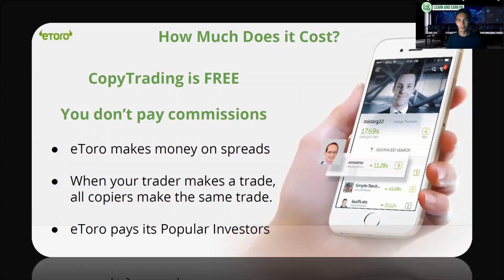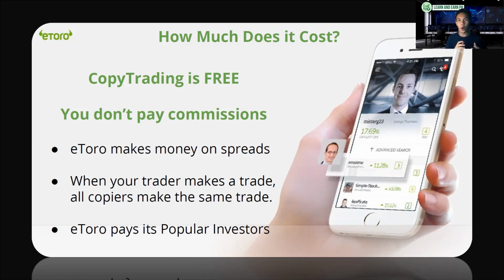eToro pays them. So it's very different sa what we were accustomed to, 'di ba? Kasi we were accustomed to na in our mutual funds, a portion of it is being charged as administrative or service fee for those who are actually managing our accounts. But this time, with this broker that we are using, we no longer have to pay for those fees.